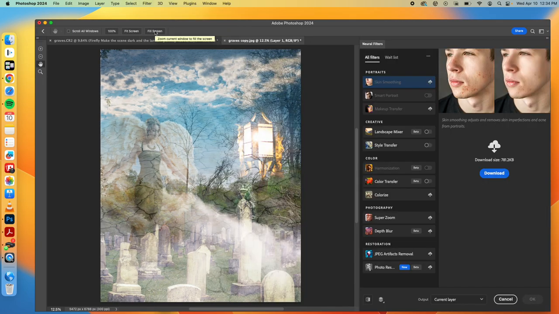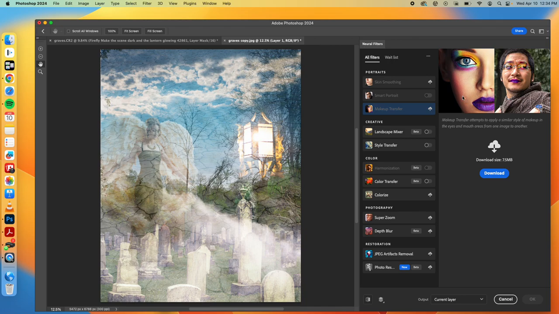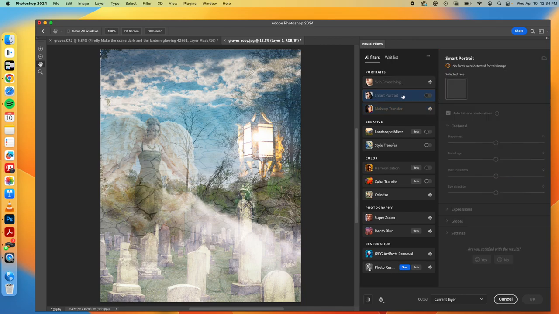And I haven't experimented with this a whole lot. It's brand new. But you can do things with portraits like smoothing out skin, adding makeup. That's kind of crazy. You can take the makeup from one photo and apply it to another photo. Just smart portrait edits. If you turn that on, it'll find her face. And then you can make her happier and make her smiling. I don't know. It's crazy the things you can do.